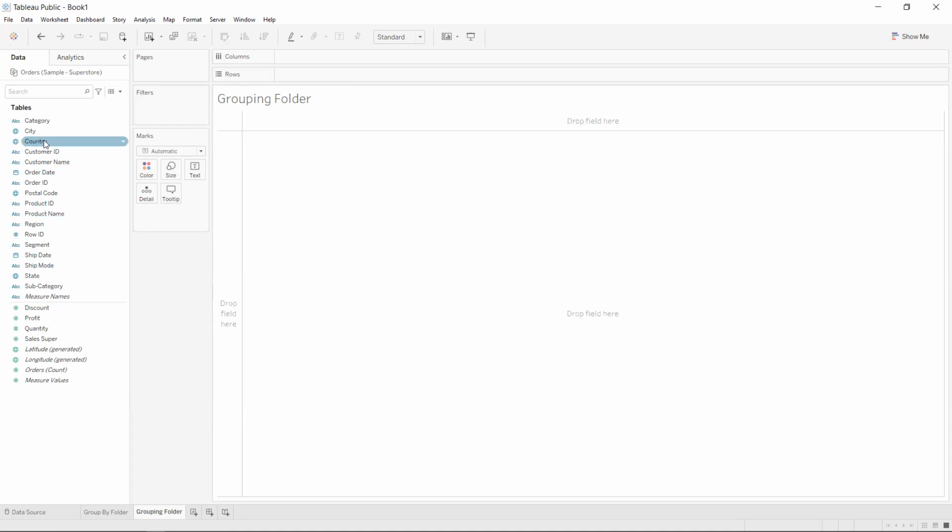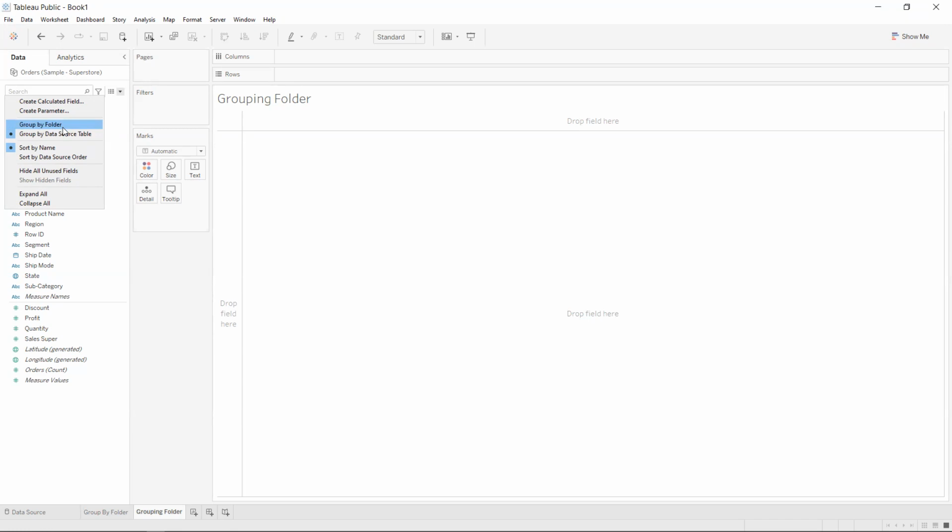Let's say I want this country, I want the state, I want this city, and I want this zip codes, maybe the postal codes. These are the four fields, for example. I'm going to use them very often for my project, and I want to put them in a separate folder so that if I access the folder, I should be able to see only those fields in it, right? It's very simple to do. In the data pane, you see a small drop down, a down arrow symbol. Just go there and you have an option called group by folder.